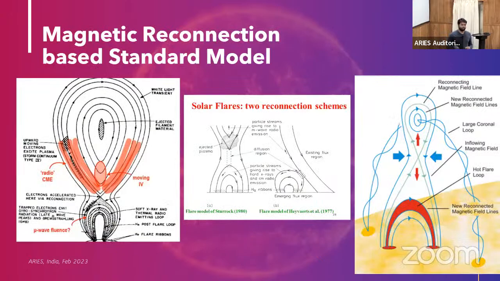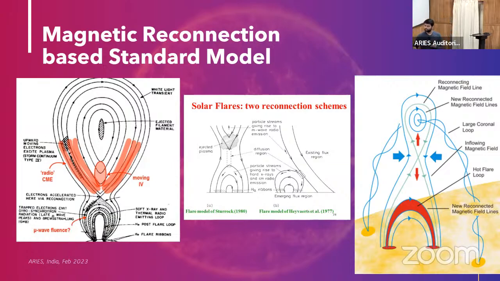And the general understanding of eruptions is that they come from a fundamental process called magnetic reconnection. Two magnetic field lines come together and diffuse, and within that diffusive layer, the charged particles get accelerated. Two simplistic models which can do that are presented here, like a standard field model, where the magnetic fields come close to each other by some process, maybe by magnetic pressure, or by the movement of the foot points, and they can diffuse. The charged particles present in that particular volume will get accelerated. And this particular process of acceleration is precisely a thing which is not very, very well understood.